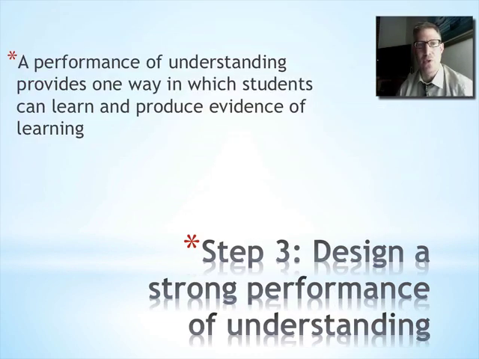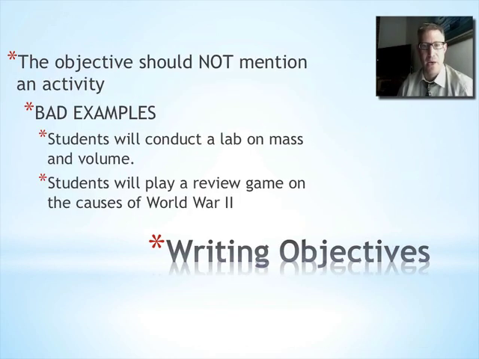What can the students do to prove that they truly understand and have accomplished whatever it was that you wanted them to accomplish in class? Now, once you've done those 3 things, you've written a pretty good objective. But I want to take a second to look at what a bad objective is and some of the things that we want to make sure that we avoid.